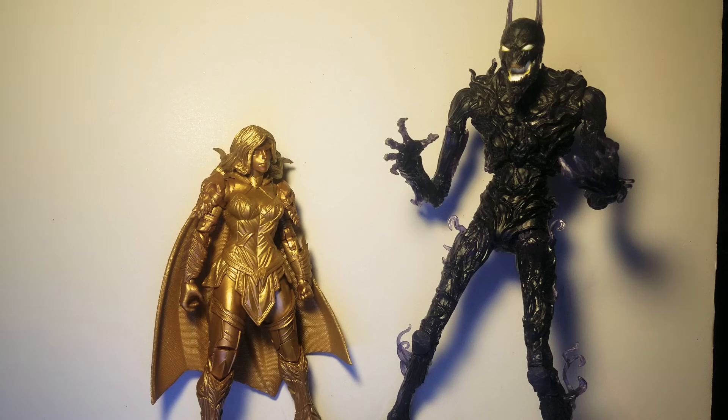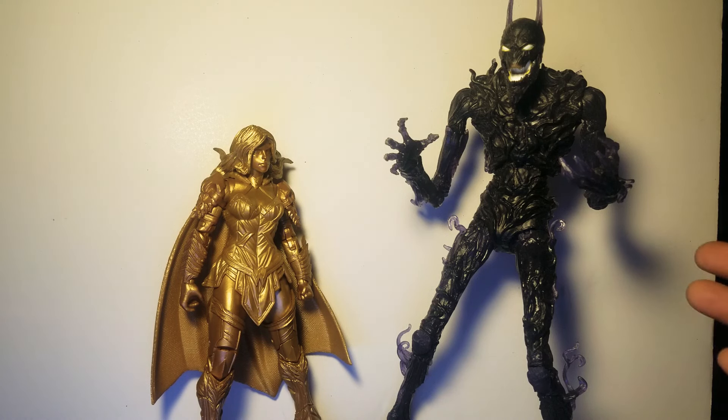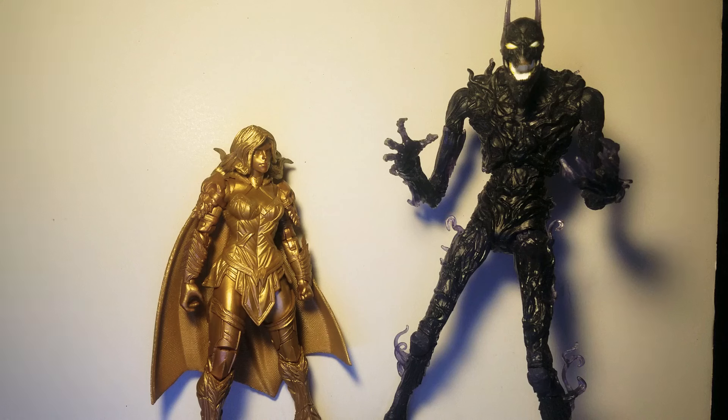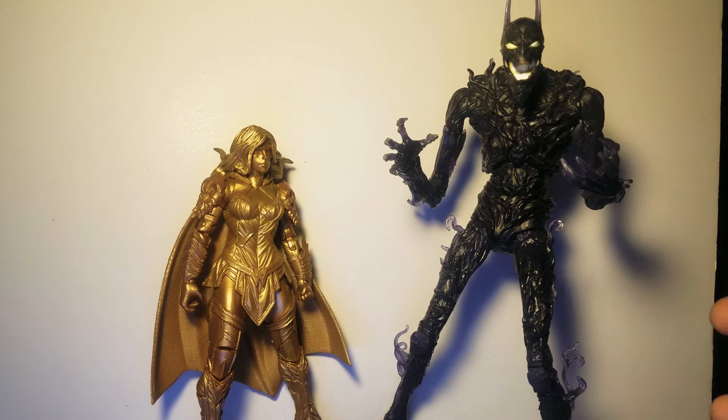Very happy to get this guy — you only need four figures to build him, which is awesome. A lot of other toy lines make you buy eight characters just to build one. I was actually shocked when I saw it — I had just mentioned on Twitter that Todd should give us that final battle with Batman Who Laughs, and boom, he released it. He has an articulated mouth, all pale white inside — this is the full demonic form of Batman Who Laughs. He's towering, big and lanky just like in the comic. Coming in at number six: the dark entity Batman Who Laughs.